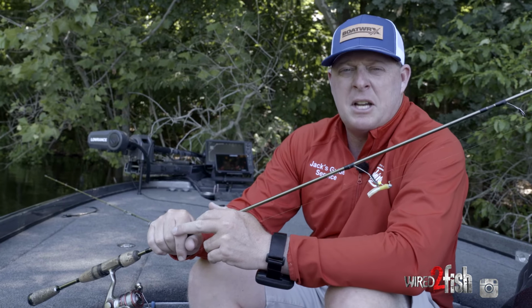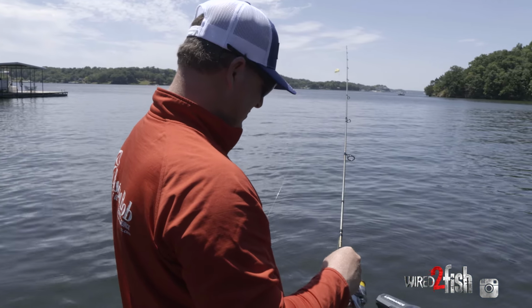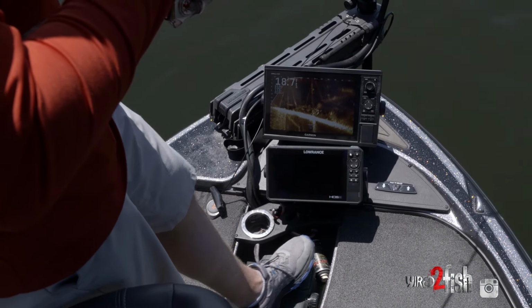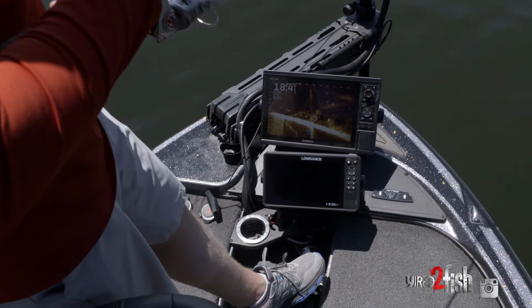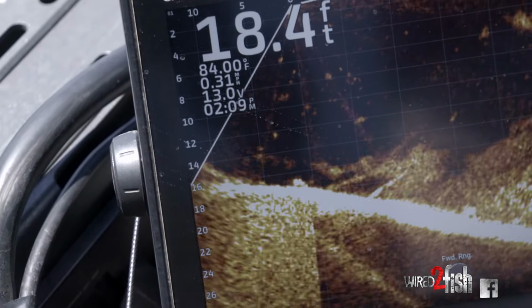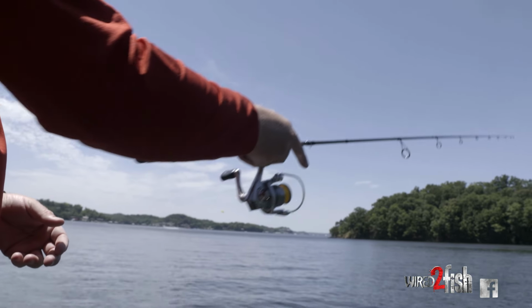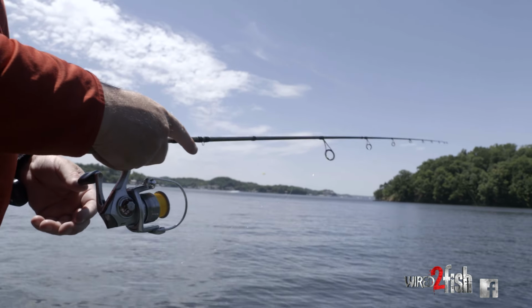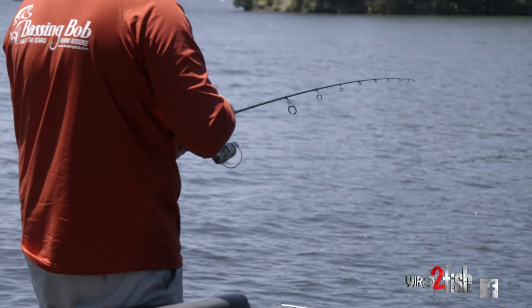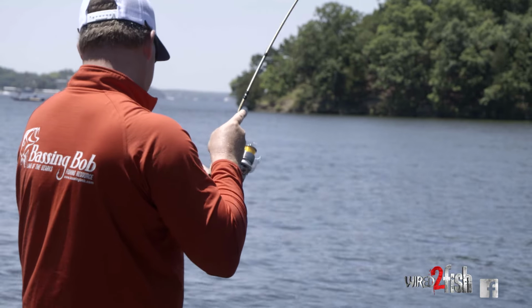So we also caught several fish off of just random brush piles that have been sunk out here by fishermen over the years. We were catching them off kind of a little deeper spots too. I mean, we were routinely in 25 feet of water. These were good sized brush piles, and doing more of a vertical style fishing, using your fish finder, getting it down there. A lot of times the fish will be suspended above the brush pile. That's something we also caught quite a few fish off of. We caught several bass off of it, caught a catfish off of it, and some good crappie off of there.